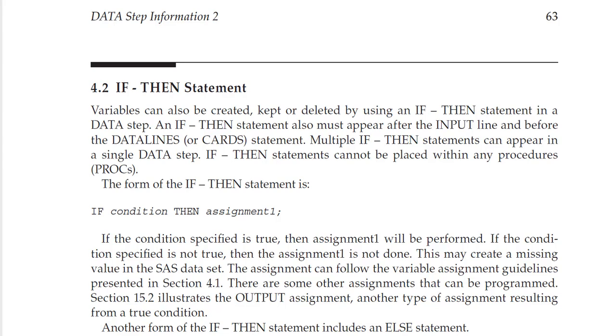The next item in Chapter 4 within this Data Step 2 information topic are if-then statements. This could be used to create a new variable or somehow group existing variables. So if-then statements have a great utility. So what we want to learn then is that within a data step, we can say if a condition is true, then it makes a variable assignment or otherwise has some sort of an action.